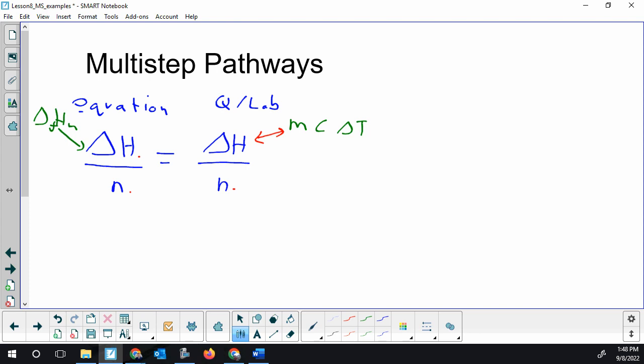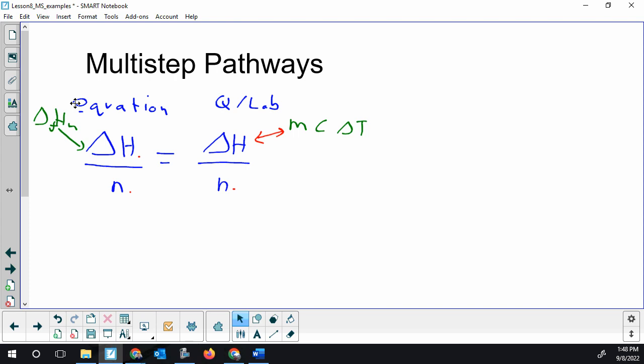So that's one type of question. Could be asked, what's the temperature change when you burn 10 grams of methane? You'd need an equation for methane. You'd get how many moles of methane, get delta H, keep going, and solve for delta T. Okay. Or you could be given all the MC delta T data. You burn 10 grams of methane. The temperature goes up 25 degrees Celsius. It's 125 grams of water. So you can solve all the blue.